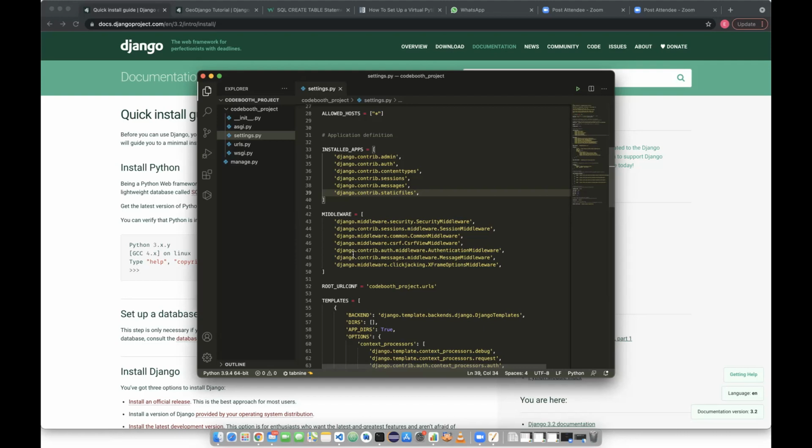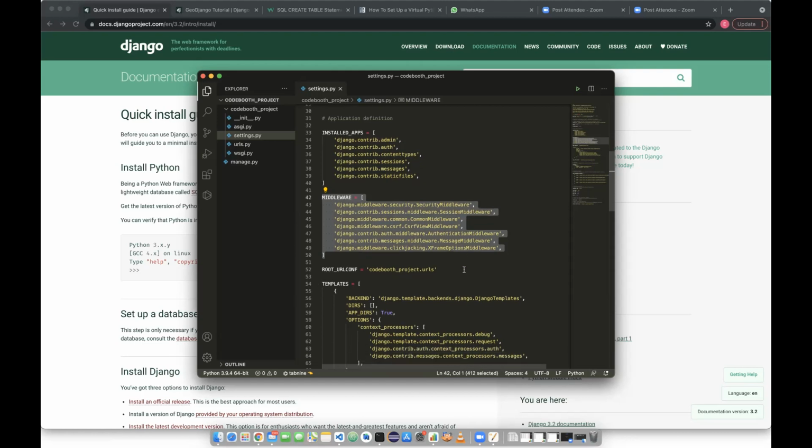Django ensures that the password is not within a certain range, as in certain words cannot be your password. Like "password" cannot be your password, 1, 2, 3, 4, 5 cannot be your password. I think it's a long list of passwords. The last time I checked, it was about 2,000 words or combinations of characters that you cannot use as a password, right? So all of them come with the middleware list here that you can see.